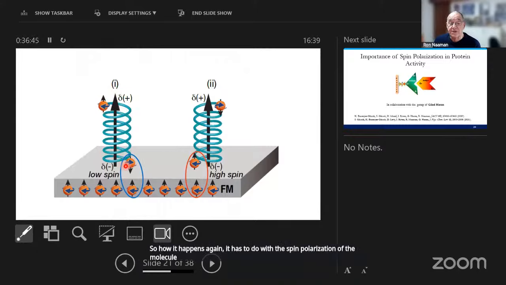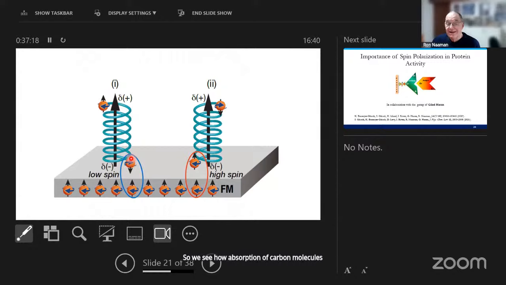When the molecule gets to the surface, it charge polarizes. As a result, there is a spin polarization. It can bind to the surface efficiently if the two spins here are opposite. And so it's worth, in terms of free energy, for the system to flip the spins of the ferromagnet so it will be anti-parallel to the spin of this electron. So we see how adsorption of chiral molecules can control the magnetic field of a weak ferromagnet.